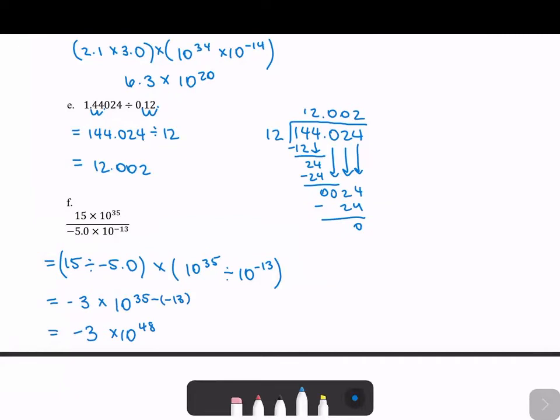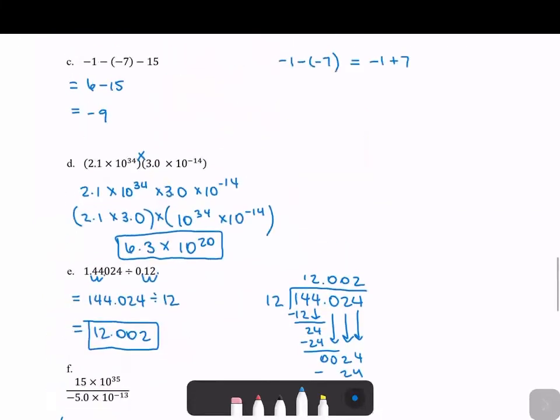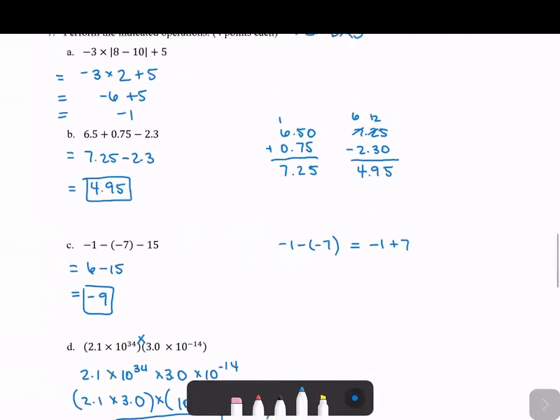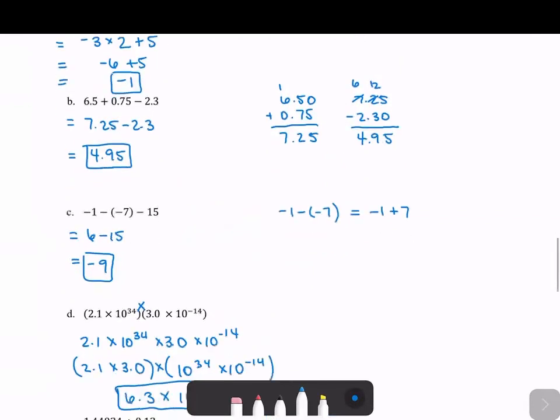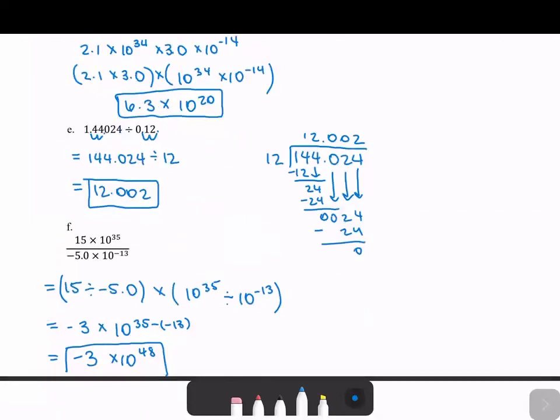Okay, so you might go through and box these answers. I'll go through and do that in case you are doing this on your own and then watching the video, so you can easily find these answers. It gets a little bit more messy towards the end just because they're more complicated. Okay, but these are, again, not an exhaustive list of all of the problems you should be able to do, but you should expect to see operations using decimals, scientific notation, absolute value, things of that nature.